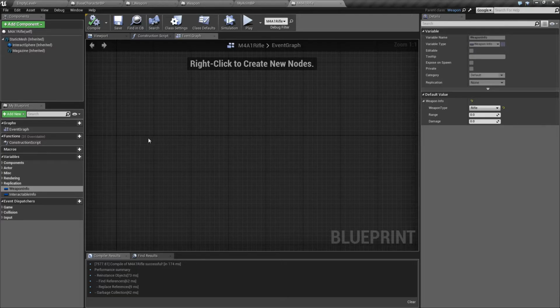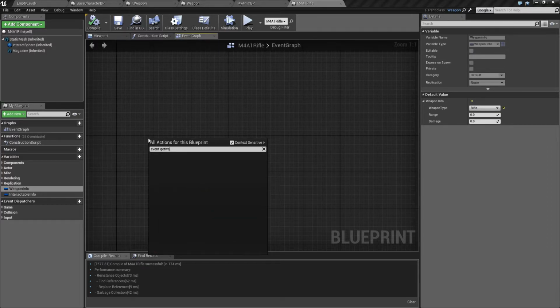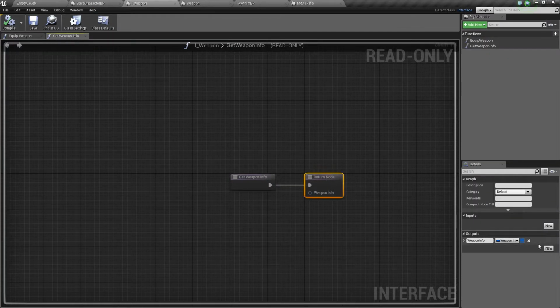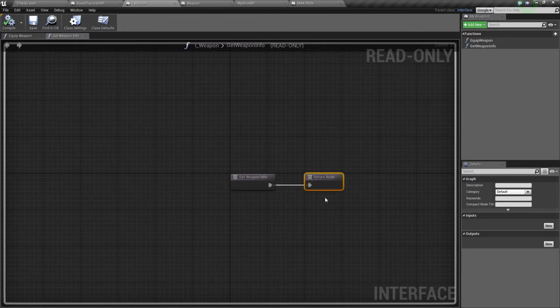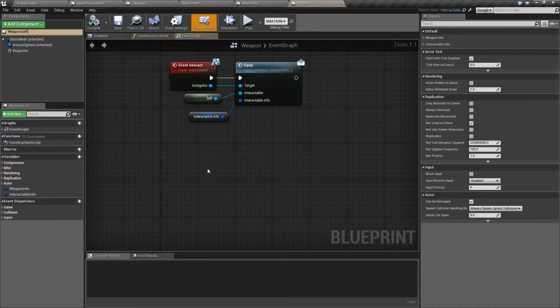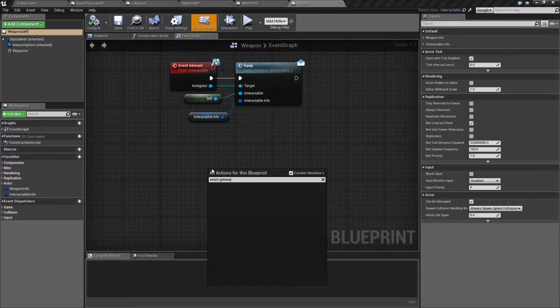I noticed that if I right click and say event get weapon, I don't get anything, and if I unclick this one I don't get anything either. Right now I'm kind of not knowing what to do, so for now I'll just remove this one and see what happens. Say this one, maybe I need to close the weapon. What happens now? Event weapon? No, nothing. Nothing here. No.